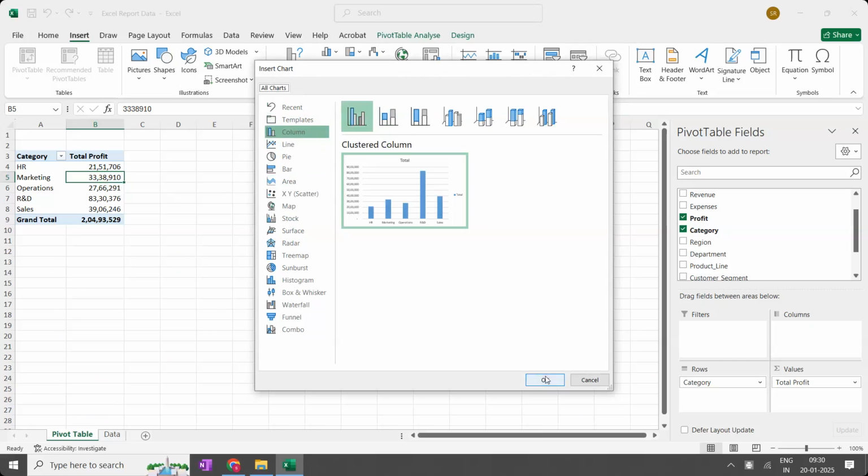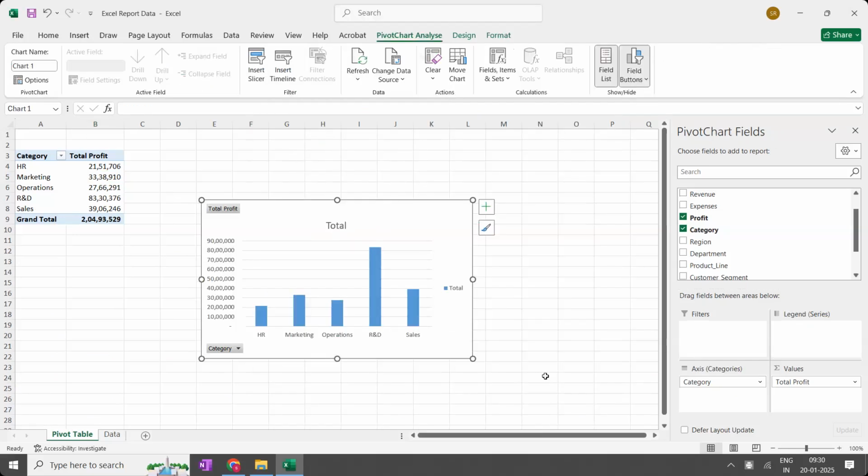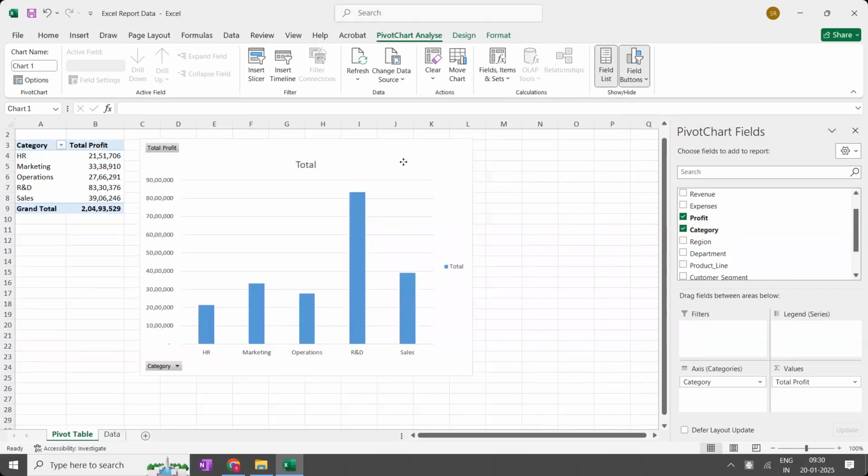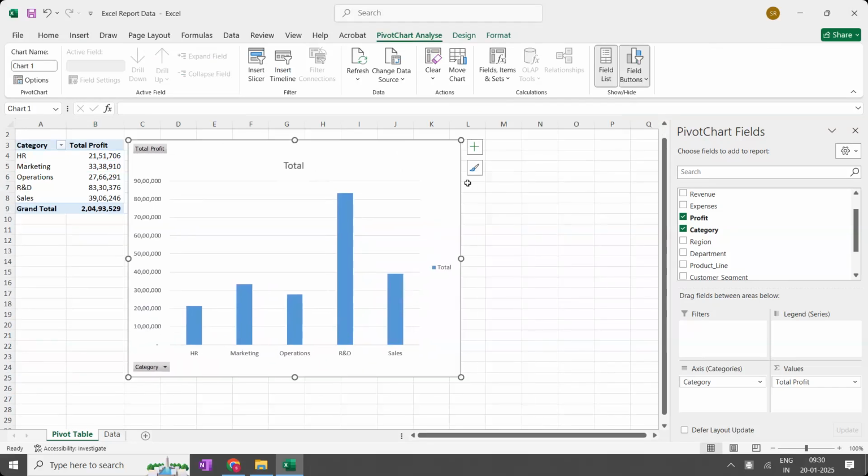So once I click on the column chart, I am going to create a column chart like this. The way you created the chart within Power BI, in the same way we are going to create the chart within Excel. Now this is the chart. Now I want to do some formatting. Do you remember in Power BI, first we created the chart. After that we did the formatting on the X labels, Y labels, data labels, title, values, increasing the style, everything comes under formatting.